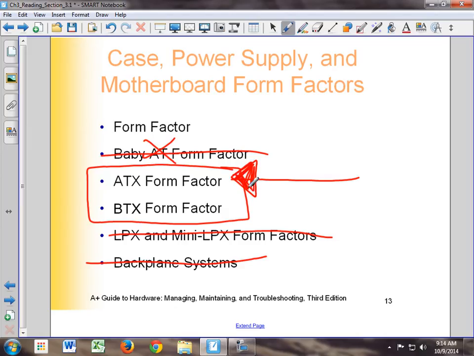ATX has been around for a long time, since 1995, introduced by Intel. And at one point, other manufacturers tried to introduce BTX, and I will say, in my opinion, it failed overall. So everybody's still pretty much using ATX. Okay, so the one we're going to use is ATX, although we have BTX. And if we look at the pieces behind you, one of these is ATX and one of them is BTX. This is an ATX case. Dell's, to a large extent, not all, use BTX.